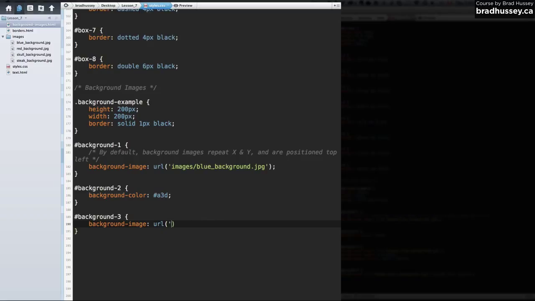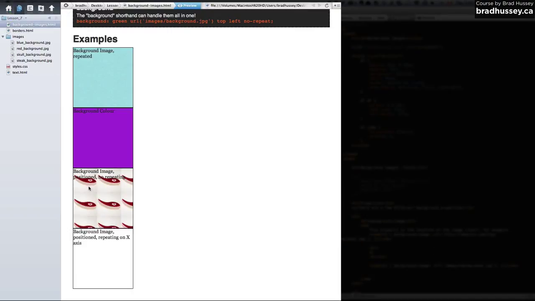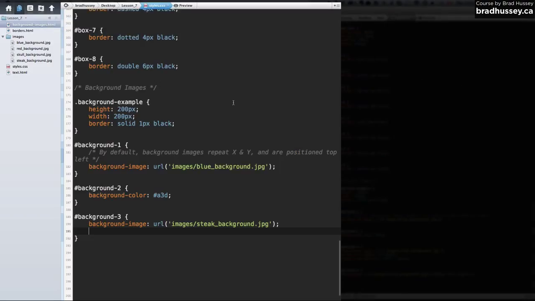The URL will be images/stake_background in our images folder. I'll show you what this looks like first. So there's our stake, and it's starting in the top left, as you can see. This is the original image, and it's tiling X and Y, and it's repeating. You could see that. So we're going to change that.